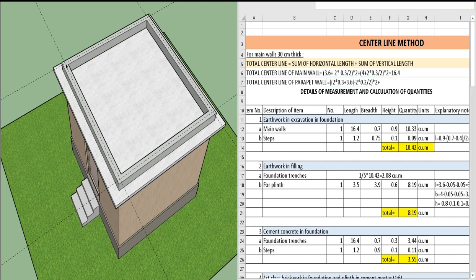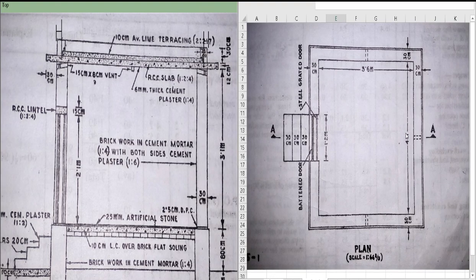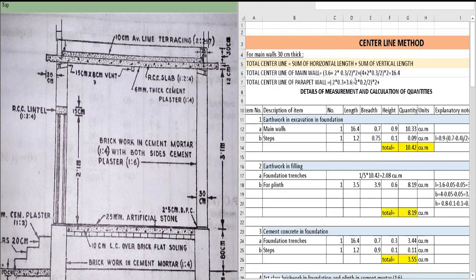I have to calculate the center line from this center line to this center line. So our inner dimension of this room is 4 meter, and we have to add 2 times this 0.3 meter wall to get this outer to outer length, and we have to subtract 0.2 by 2 and again 0.2 by 2 to get the center line of this portion. Or you can simply copy this and change the internal dimension to 4 meter. So I will get total length 16.8 meter.